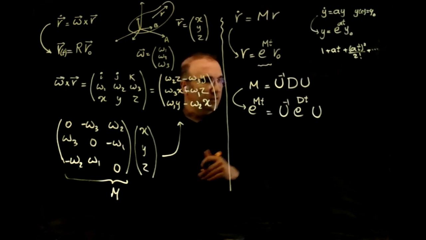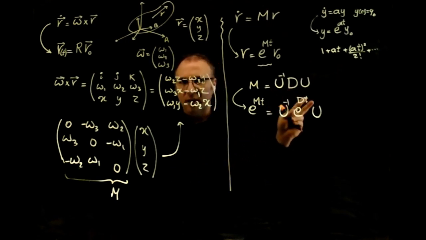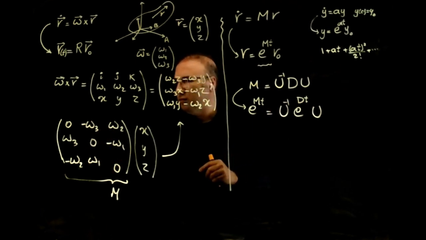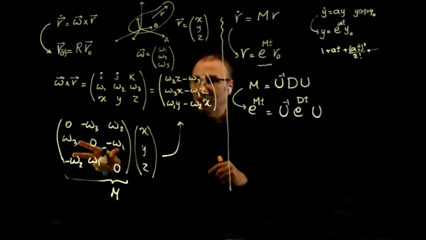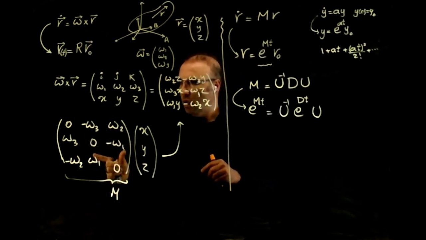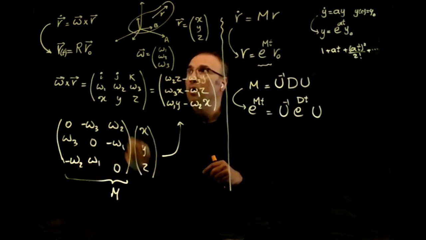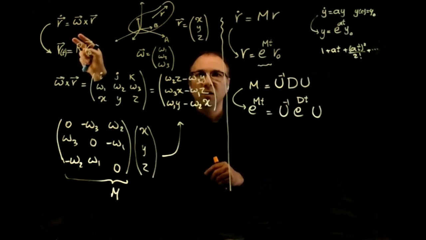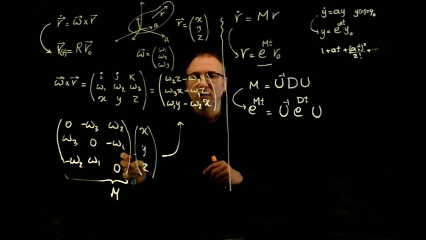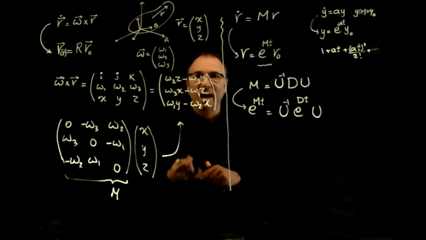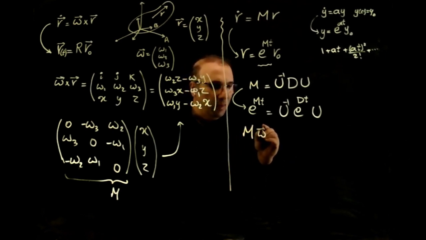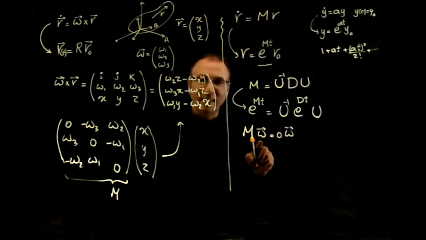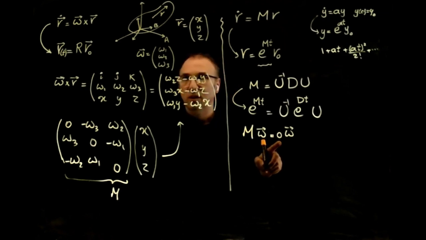What are the eigenvalues of this? In order to diagonalize it, we have to look at the eigenvalues and eigenvectors. But let's see, what are the eigenvalues of this? This should be the same as omega cross R, right? This matrix multiplied by R should be the same as that cross product. So this times vector omega is the same as omega cross omega, which is 0. Any vector cross itself is 0. So omega is an eigenvector for the eigenvalue of 0, because M times that vector omega equals 0 times omega. We know that is an eigenvector, and the corresponding eigenvalue is 0.